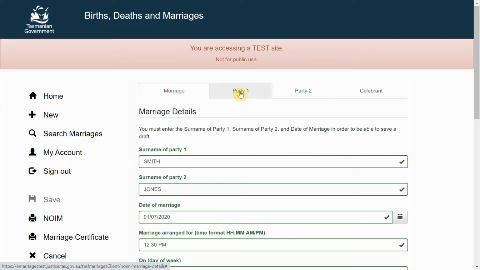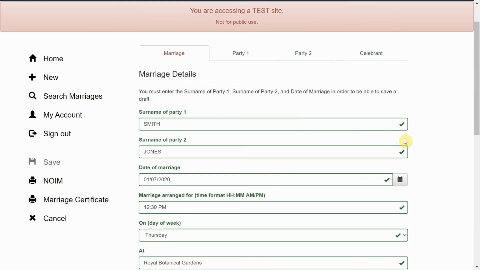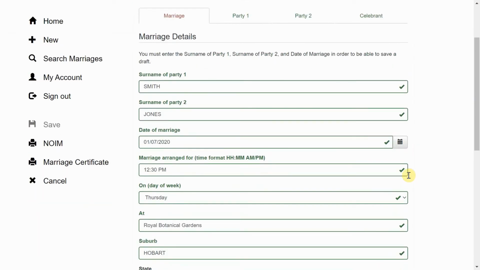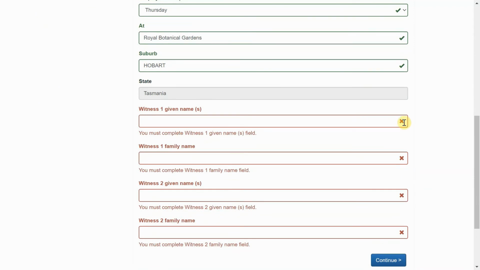There are no missing or blank fields. And the marriage tab is currently in red, so that tells us that there are some fields missing some information. So we'll just scroll down, looking at all the ticks, that tells us they're complete, and then the crosses, which tells us that these need to be completed.